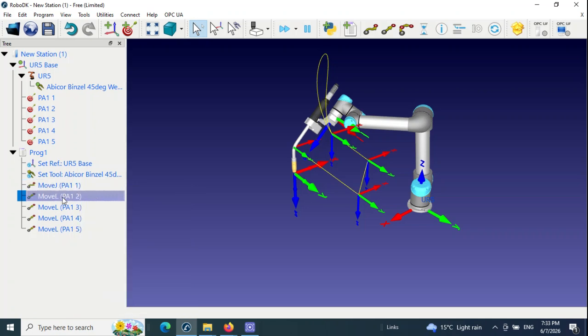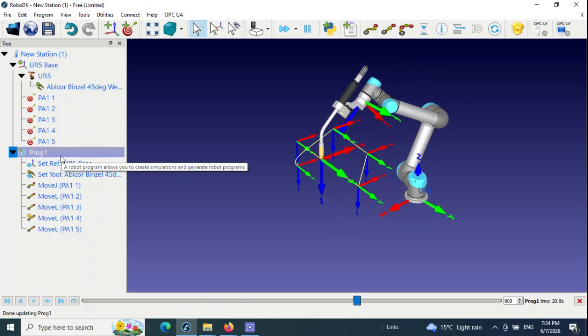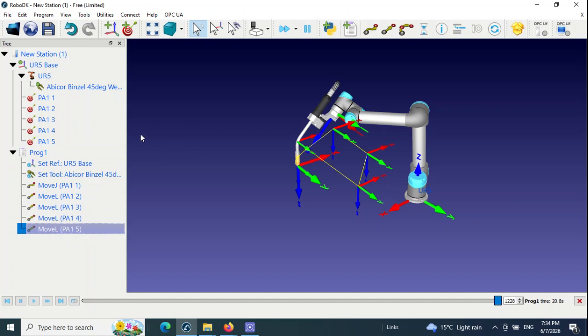At the moment, I want to run the automatically created program, and this is another approach to create a program automatically. So at the moment, I want to run the program again. The robot is moving on the trajectory and passes the trajectory automatically. So the last one, I want to move the robot from point 5 to point 1 again.